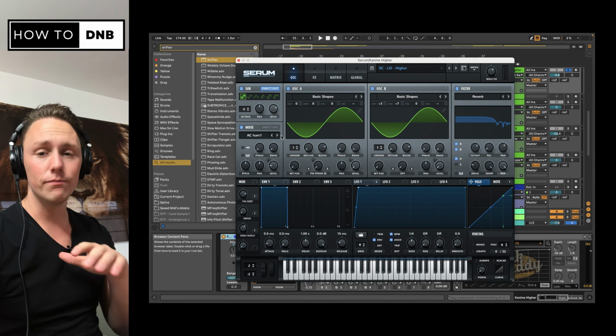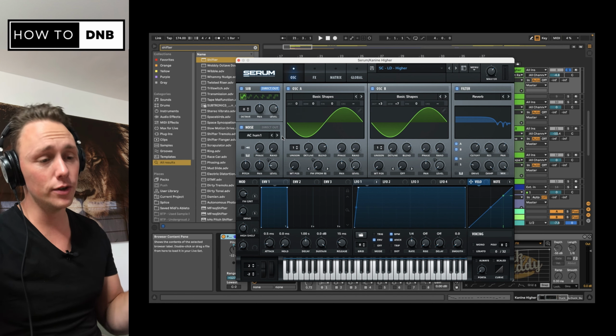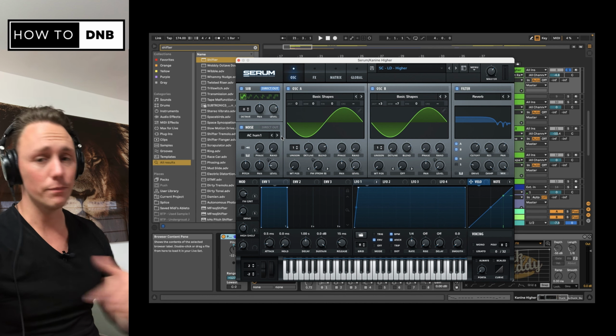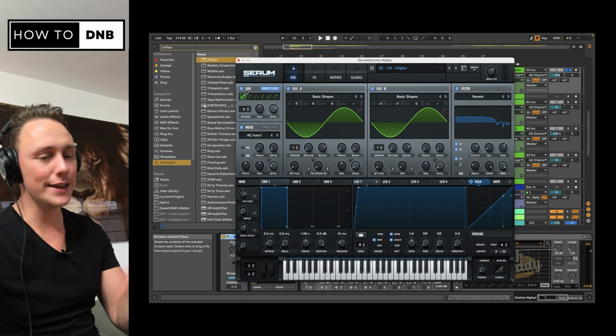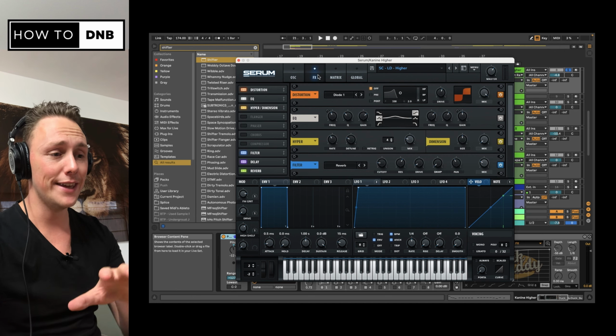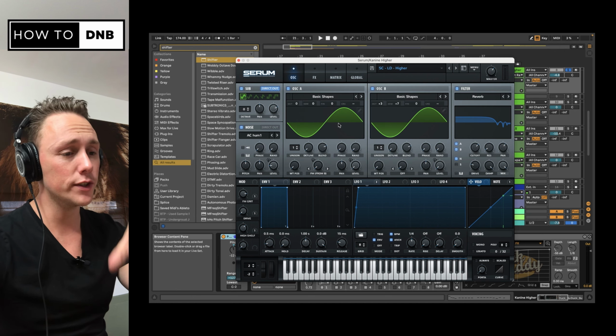We actually don't really need that because what we're going to be doing is we're going to cut out the sub later in this reproduction and bring in our own sub, but it's necessary because it will help add frequencies to what we're going to distort in the effects. So yeah, there's two sine waves.